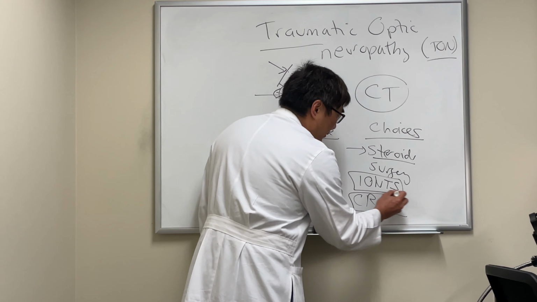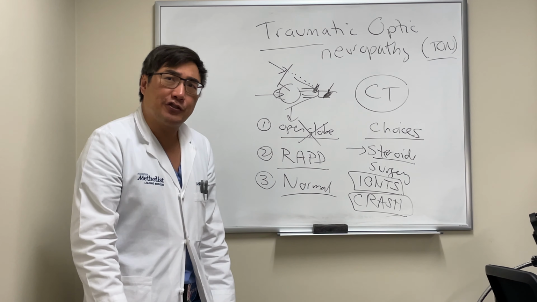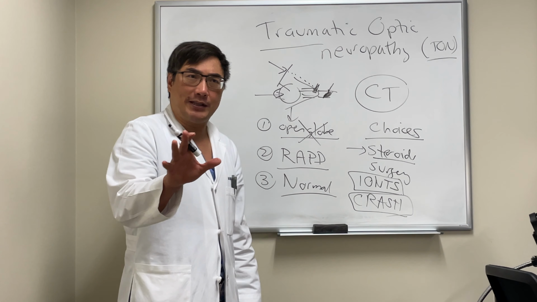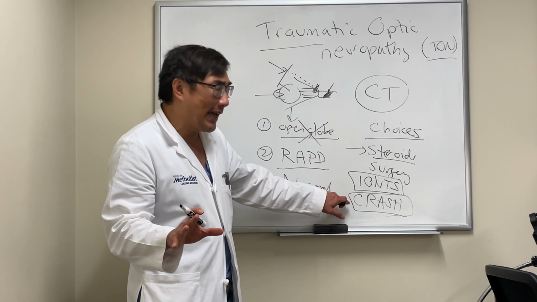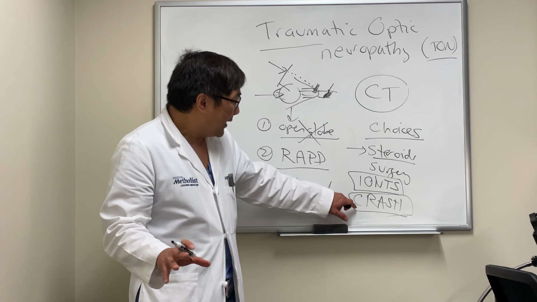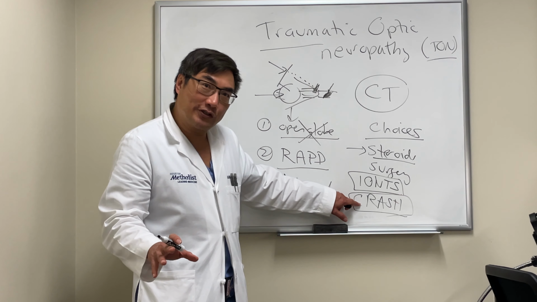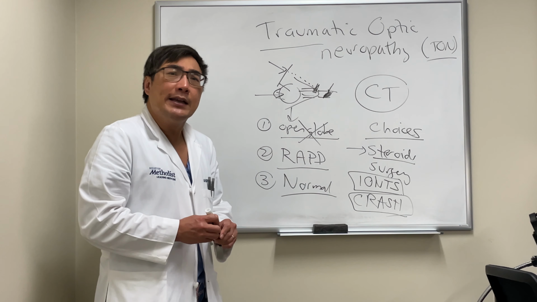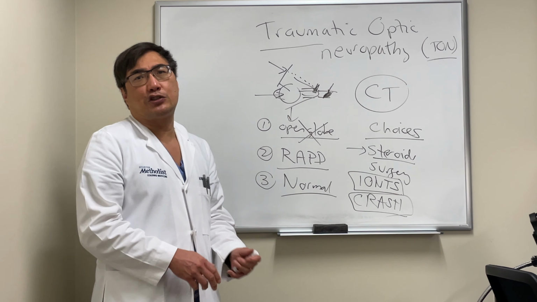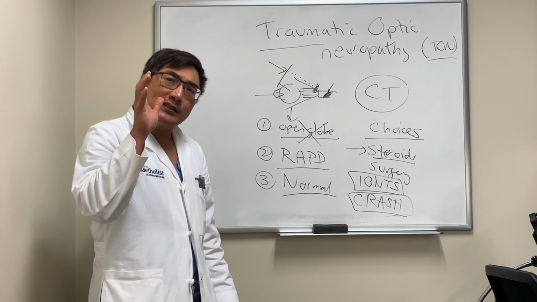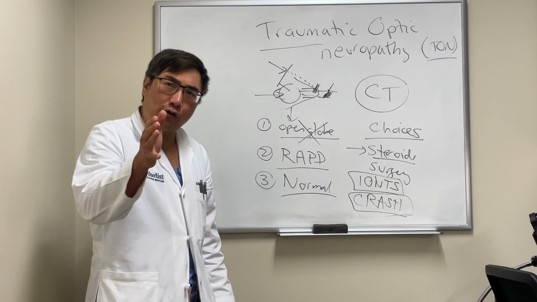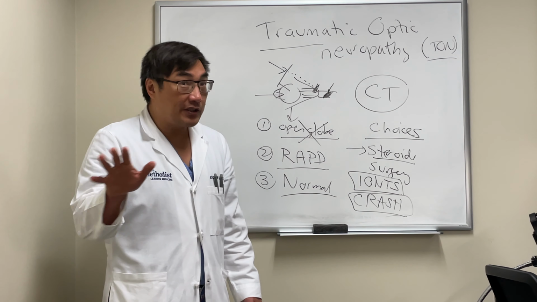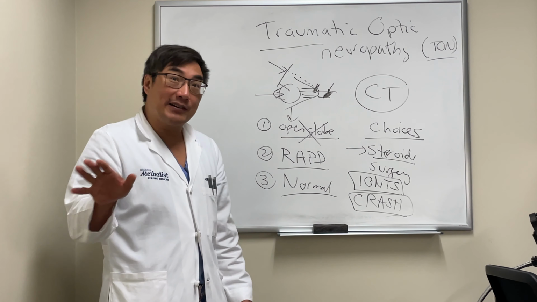And CRASH is the Corticosteroid Randomization After Significant Head Injury study, CRASH. In the CRASH study, optic neuropathy was not what they were looking at. What they were looking at was significant head injury. And what they randomized was corticosteroids after significant head injury, thus the name CRASH. In the CRASH study, the primary outcome measure was death. And so patients who had significant head injury who had steroids were more likely to die, even accounting for severity, mechanism of disease, duration, etc.